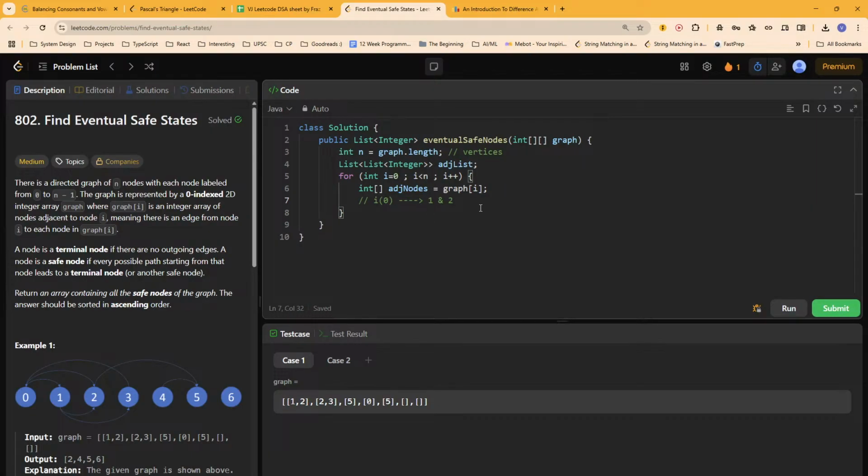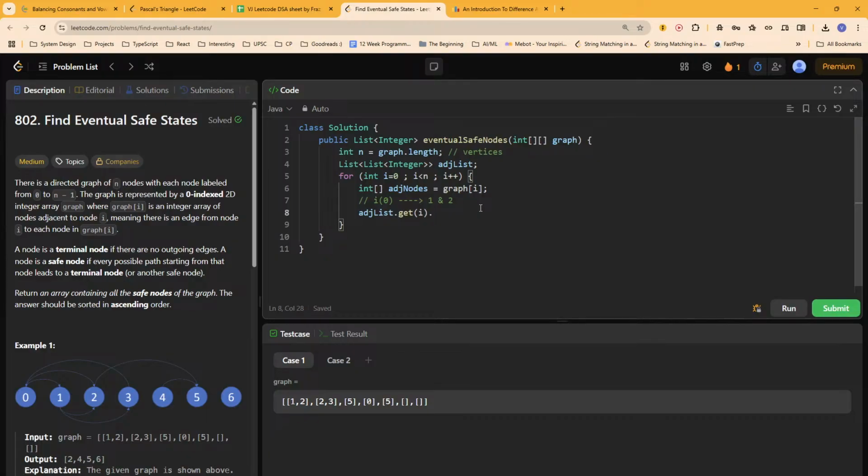So I should add to the adjacency list. One thing is computeIfAbsent or putIfAbsent. Adjacency list dot get I dot putIfAbsent new ArrayList. Now what I can do is adjacency list dot get I dot add.